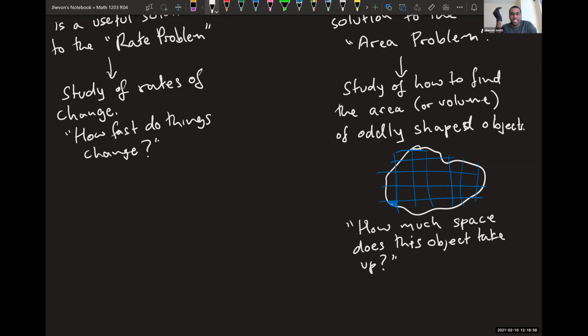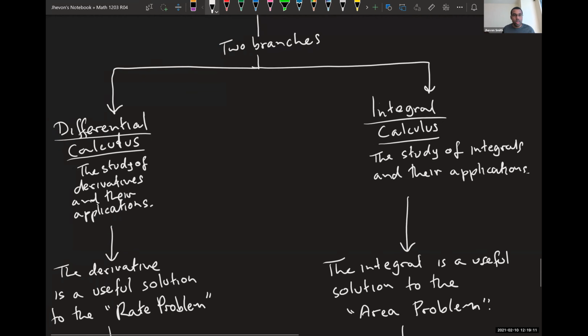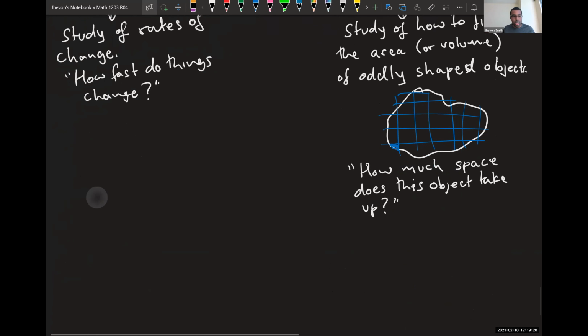Isn't there a nicer way to just measure area, where I could plug it into a formula and get it, like pi r squared or something like that? The integral is how you would figure out the formula, right? So that's why the integral exists and why it's important. Calculus is based on these two very important problems: you need to know how fast things are changing, and we need to know how much space something takes up. Calculus answers these questions in a certain context.